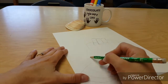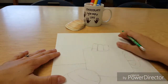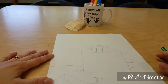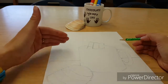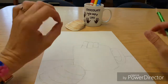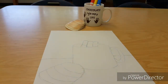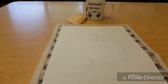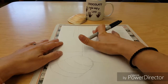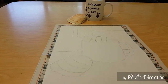And then I'm going to draw a table. And you can invent a really simple background. So is there a window here? Is there a curtain here? Just like I said before, we're just doing contour, the main lines of the object, not the decorations. That will come later. As you can see, I added a super simple background. Line for the table, line to show the bottom of a window, curtain. And I didn't draw any decorations yet.